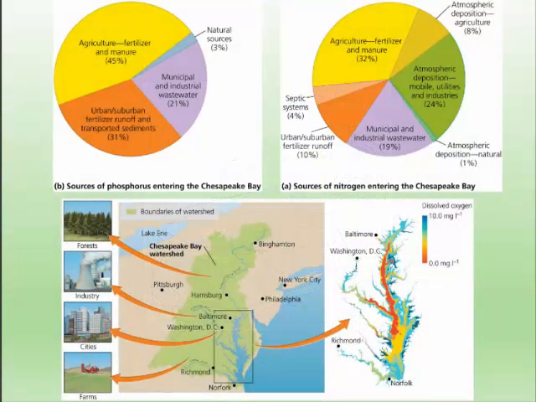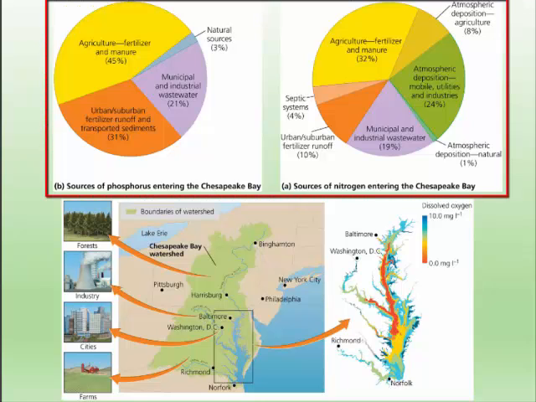Within the Chesapeake Bay watershed, as with most large watersheds, there are tens of thousands of streams which eventually flow to the bay. Along the way, these streams pick up sediment and pollution from a variety of sources, including forests, industry, cities, and farms. The streams carry the pollution and sediment downriver to the bay. One of the key pollutants in this system is excess nitrogen and phosphorus. You can see in the pie charts where the nutrients are coming from.